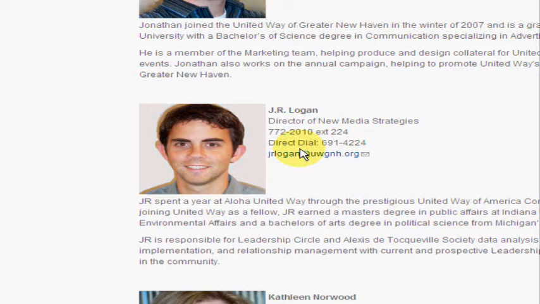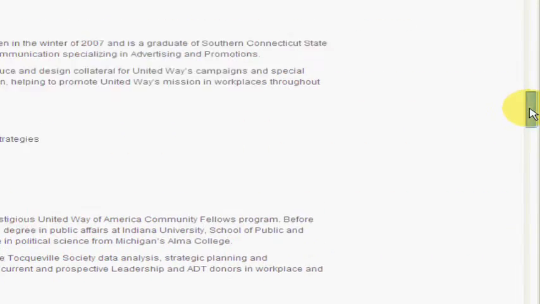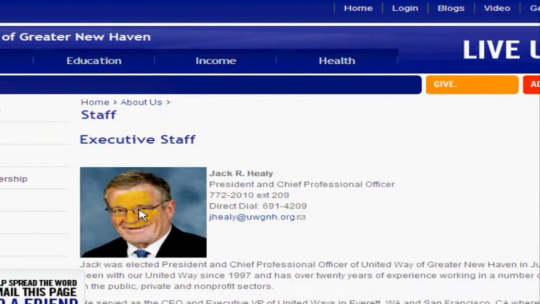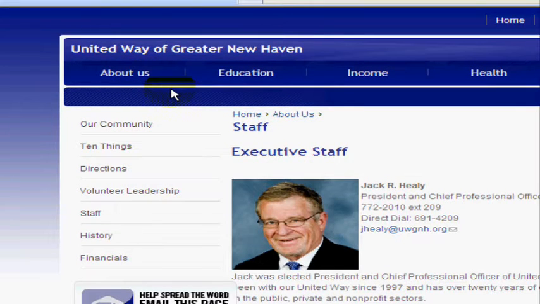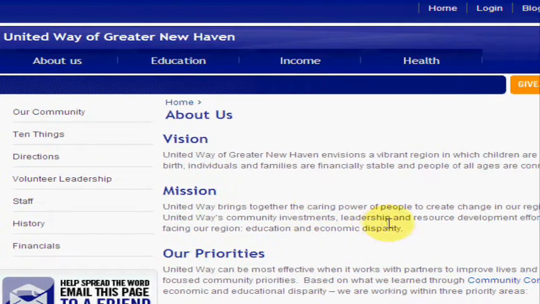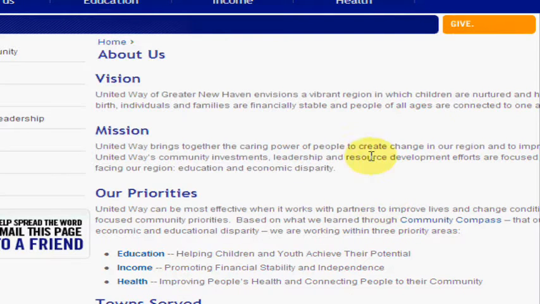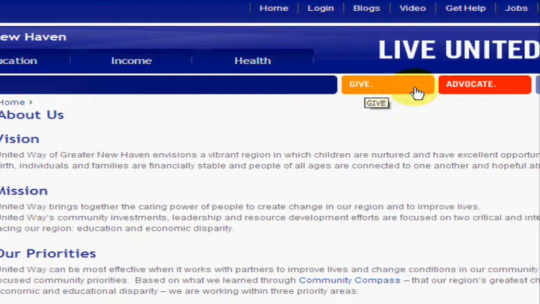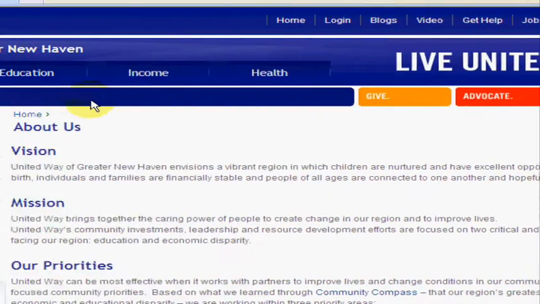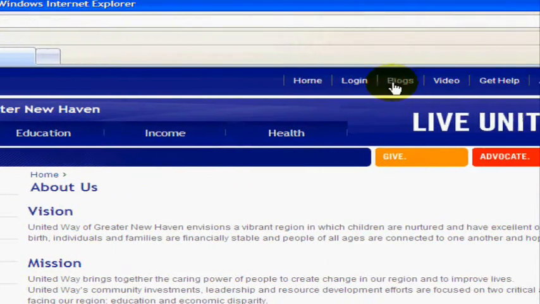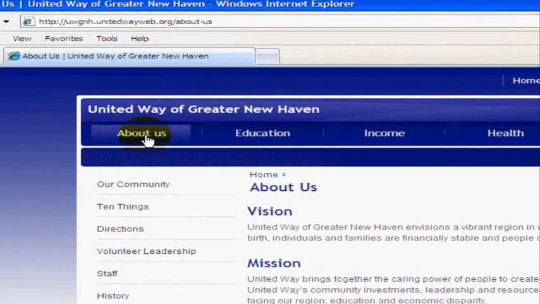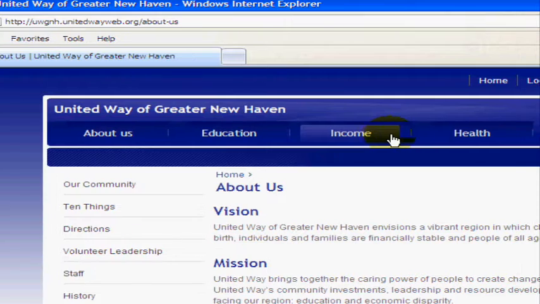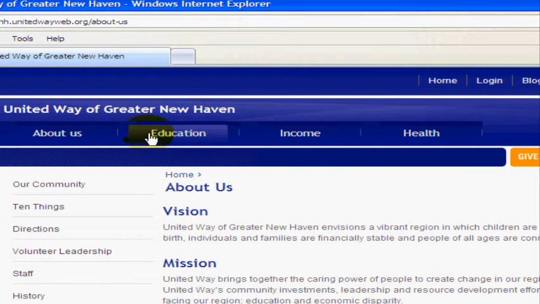Before I get too far into what Drupal can do, let me just show you what we've done so far. This is a website running in Drupal. At first glance it looks pretty much like any website that you might use. We have organized around give, advocate, and volunteer to be aligned with the national office. Along the top we have our basic tools that people would use. Our main content areas, the main things that people come to learn about United Way, are at the top, easily accessible and persistent across different areas.